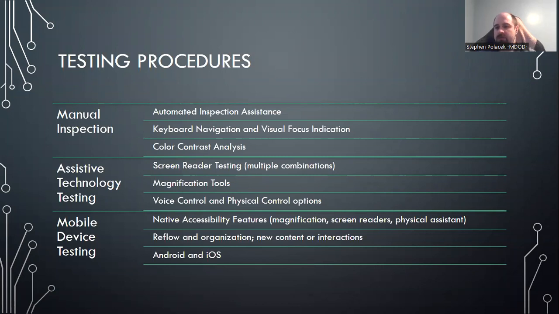So inside manual inspection, that's when we do first the automated inspection assistance. So we'll run Andy, we'll run Wave, or we'll run Axe Tools, find the various errors that they find, remove any false positives, or use it to try and find how many instances of a particular issue we find. So for example, let's say there's a form control issue with the search bar on the navigation menu.